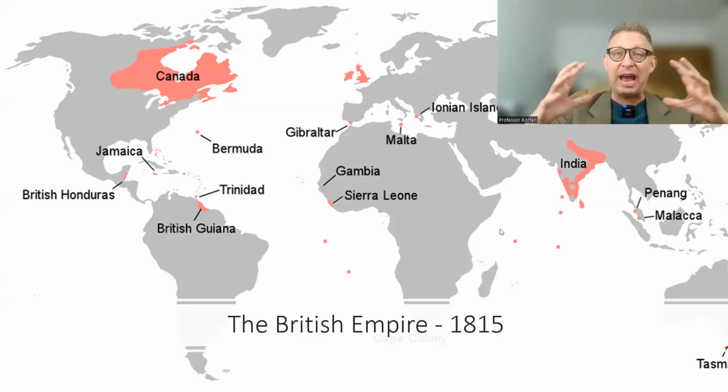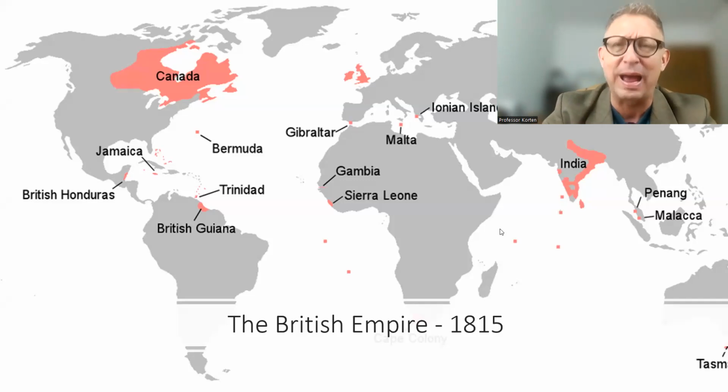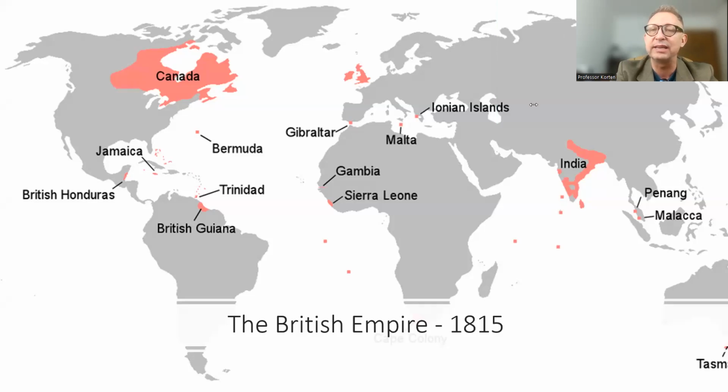So, to give you an idea of how vast or how quickly the British Empire expanded, I want to show you maps. This is the British Empire in 1815. I'm going to make myself a little bit smaller so you can see. There's India. India was known as the gem. They called it the British Raj. It literally made Britain the most money with the spice trade. America was second, but they of course leave with a revolution. Canada holds on for a bit longer.